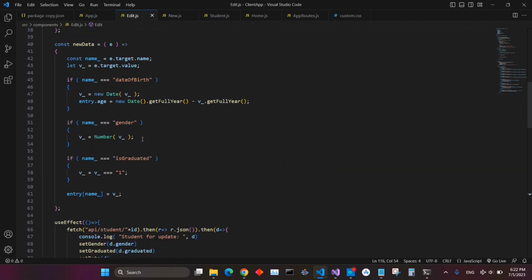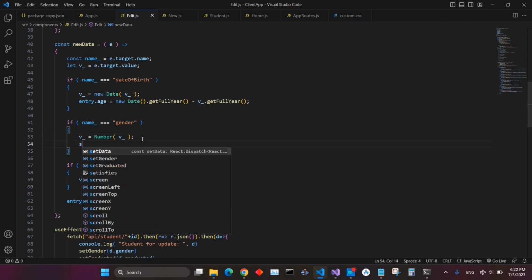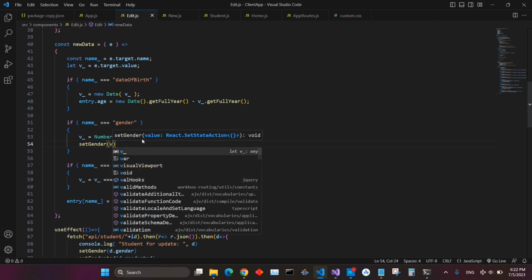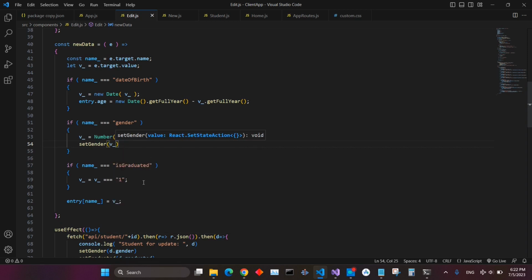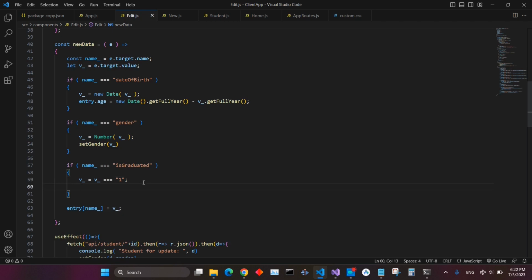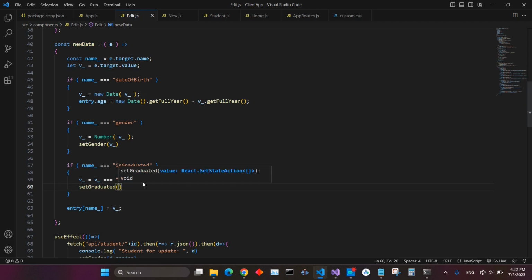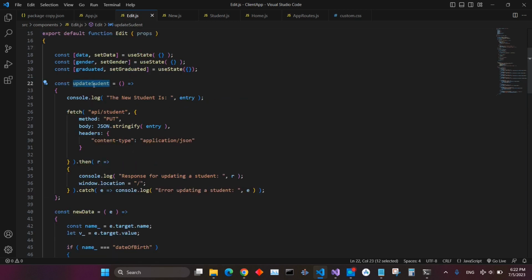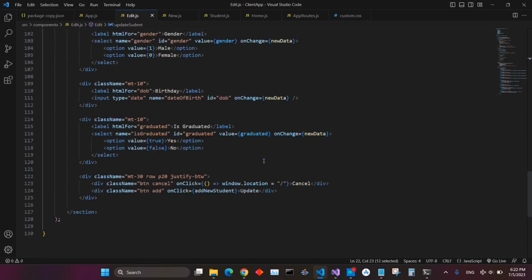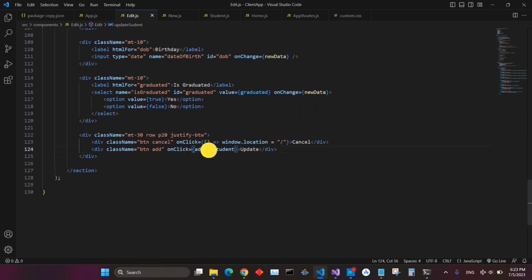So here when we say gender, also should say set gender v, and then set graduated value. Use this method for the update instead of add new.